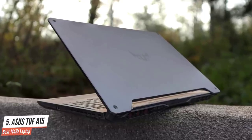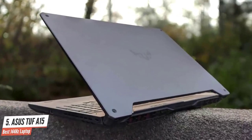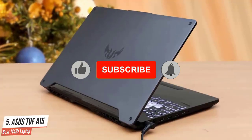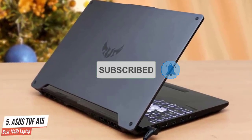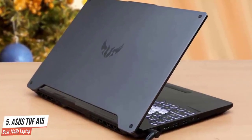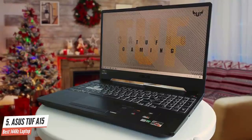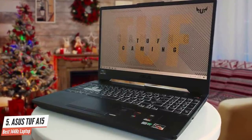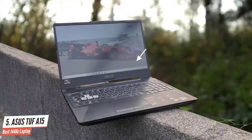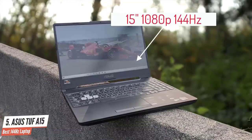This is a very well-rounded machine with an octa-core AMD Ryzen R7 4800H processor. You'll be able to download a sizeable library of PC games with 512GB of storage. Meanwhile, 16GB of 3200MHz memory gives the ASUS TUF Gaming A15 a strong foundation for video editing that's sure to attract creatives. The screen is a nice large 15.6-inch 1080p display with 144Hz refresh rate, further bolstering the TUF A15's gaming credentials.